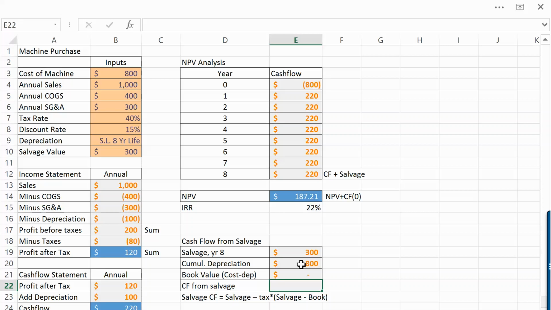So the cash flow from the sale of the equipment is I am going to receive $300. However, I'm going to pay taxes on the difference between 300 and its book value. So I'm going to pay taxes on the whole 300. So it's going to generate an after-tax cash flow of 180, even though I sold it for 300. I will add that to my initial cash flow, and then I get an NPV of 246 and an IRR of 23%. So you can see how important depreciation and salvage values are.